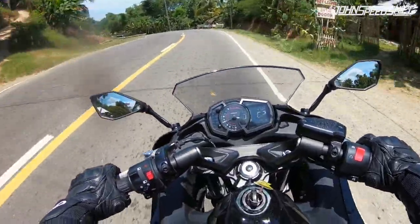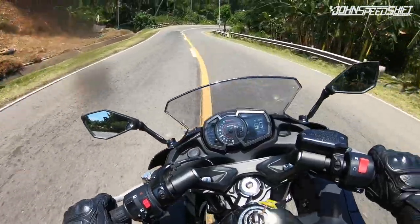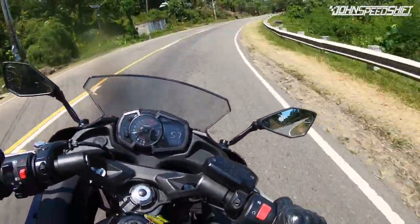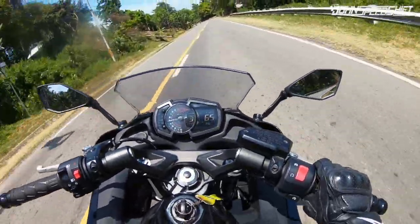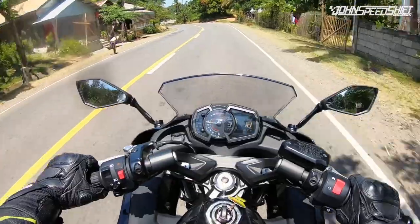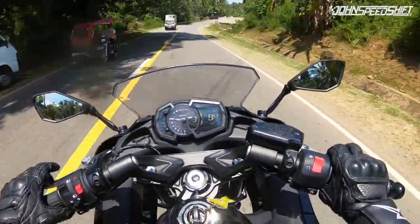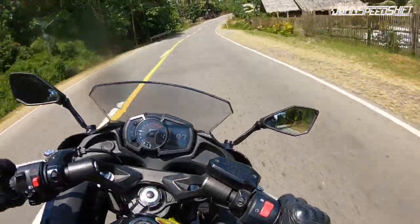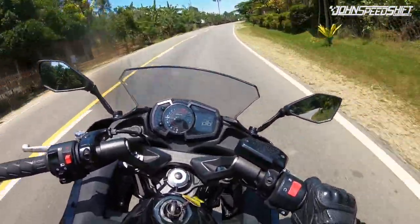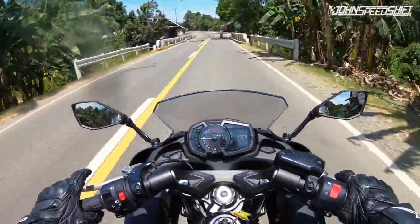Amazing too. The brakes are amazing. That dual caliper disc brake on the front, that Nissin caliper with dual pistons, each caliper really works well. And at the same time on the rear, the Nissin single caliper 220mm brake really works well too, hand in hand with the brakes on the front. All right, maganda Kawasaki. Maganda yung braking niya. It's really smooth too.